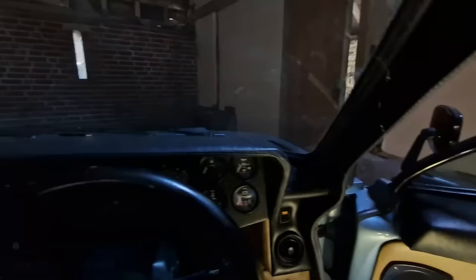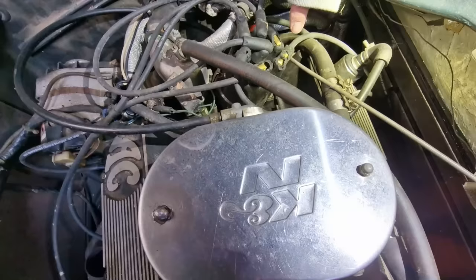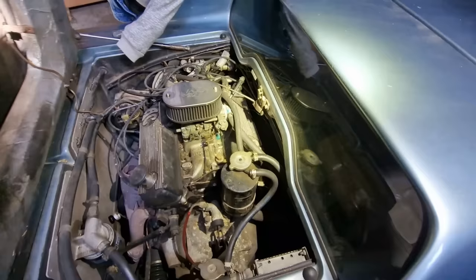Let's just have a look at the engine quick. Wow, look at this. Moisture has been on it. Look at all the moisture that has been eating it. That's probably why it won't start. So this has been in there for a while, hasn't it? Yeah. Okay, folks, let's get going. We've spent a bit too long in this house. Yeah. Let's get me torch.